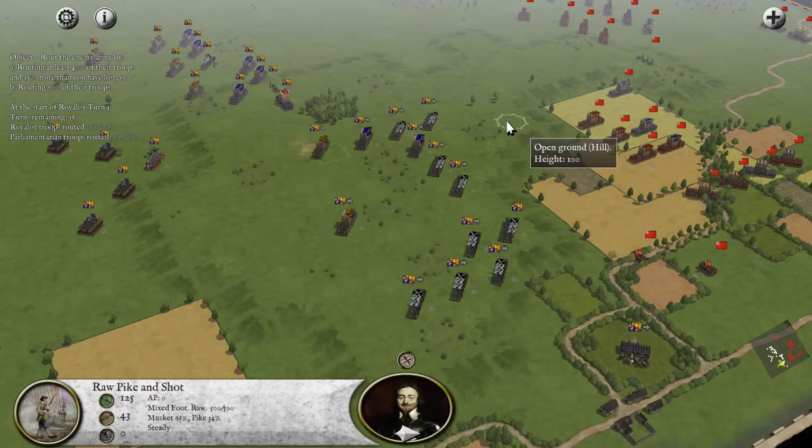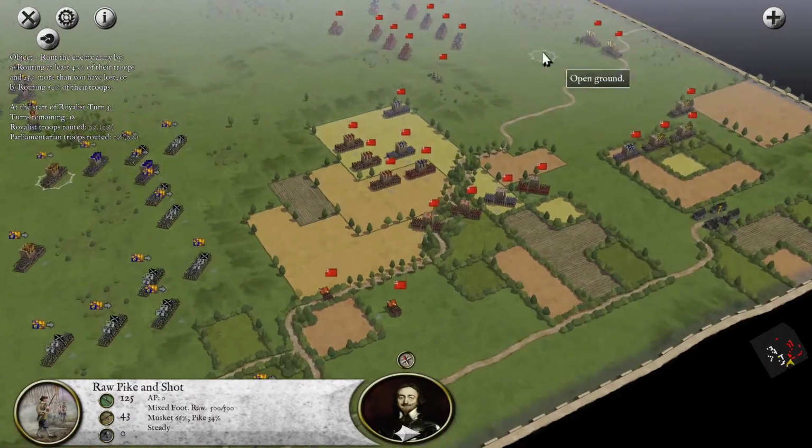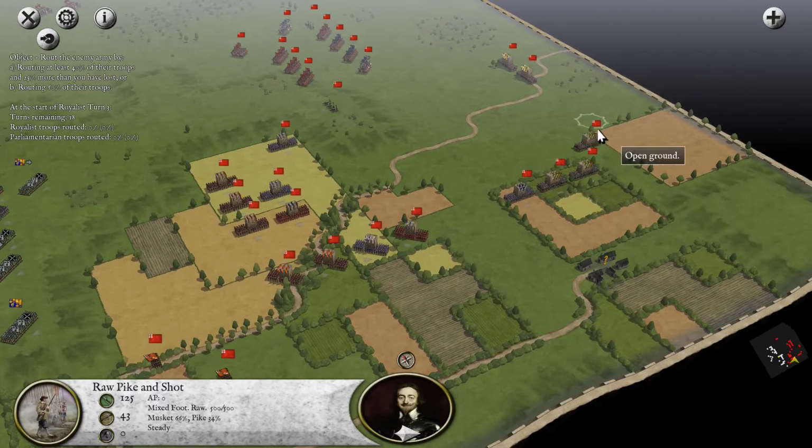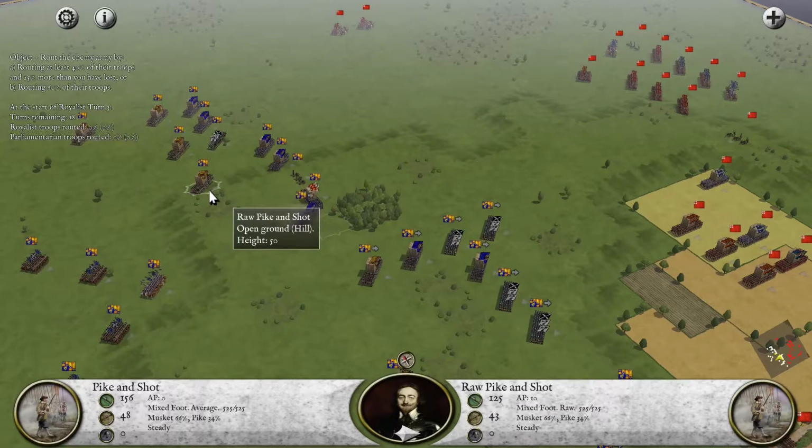Let's do a quick count. 4, 8, 12, 13 non-line infantry we're sending over so far. 9, 10, 12, 13, 14 he's sending over so far.